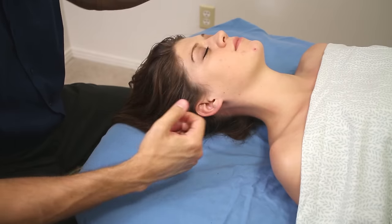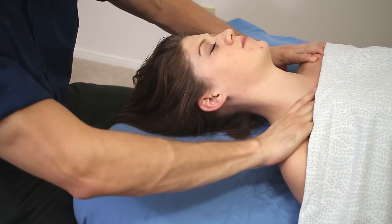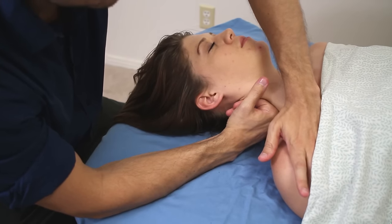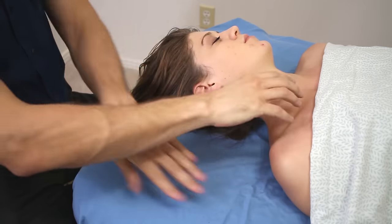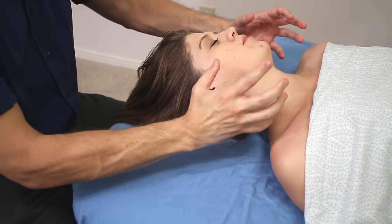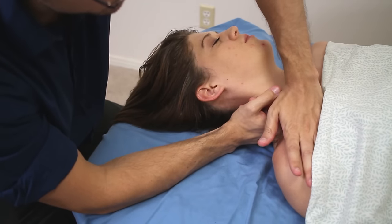Now, why do I spread away like that? It's because while working with the upper chest, I've noticed that the head seems to follow. As I drag out laterally, the head will go in that direction. So I want to spread that fascia in either direction. I feel like this upper chest fascia has a lot to do with the position of the neck. If the chest is tied on both sides, I'm thinking that this is going to pull forward on this fascia up along the lateral neck. So in that spirit, I would like to spread those away from each other.